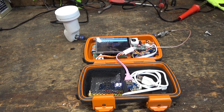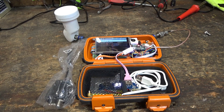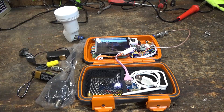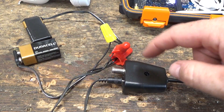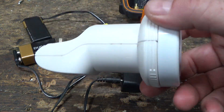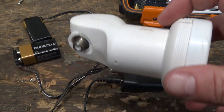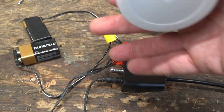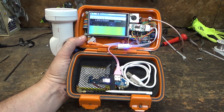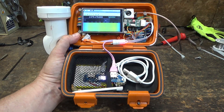As cool as this rig is, we still need to trail around a tether to our power supply — or do we? I'm going to take another one of these power injectors and a couple of 9-volt batteries. We'll hook up the 9 volts to our power injector. Yes, this is designed for 12 volts and I'm putting out 18 volts, but most of these LNBs can handle between 13 and 18 volts, and they use the different voltages to change vertical and horizontal polarity. So I'm thinking this will be just fine — and we've got ourselves a fully self-contained handheld Starlink detector.